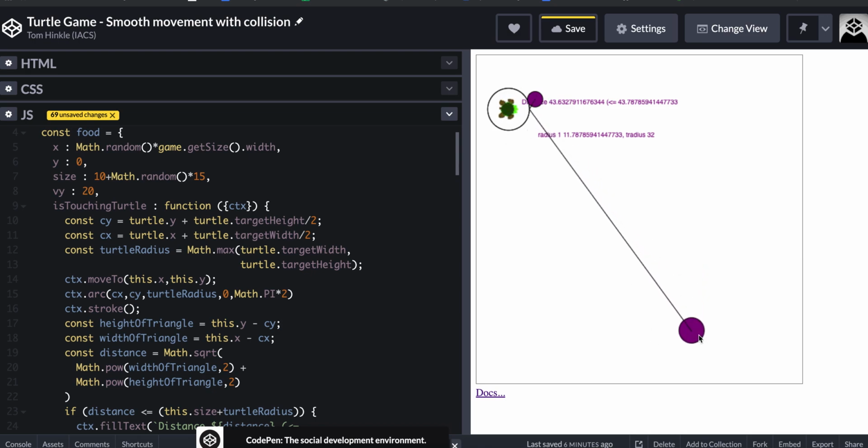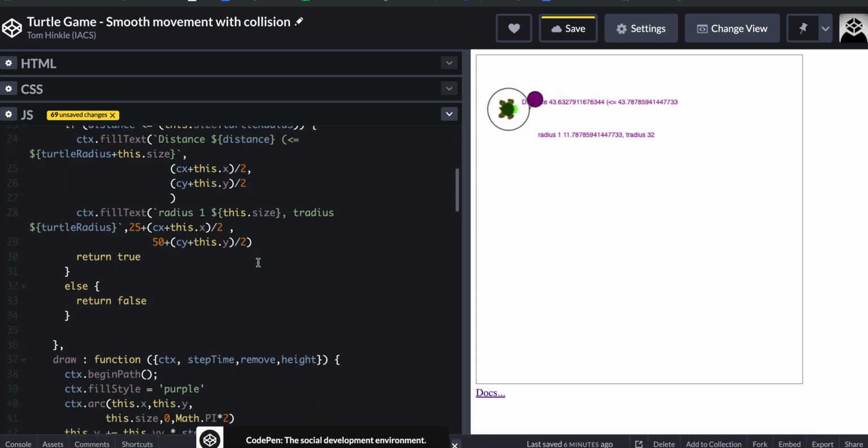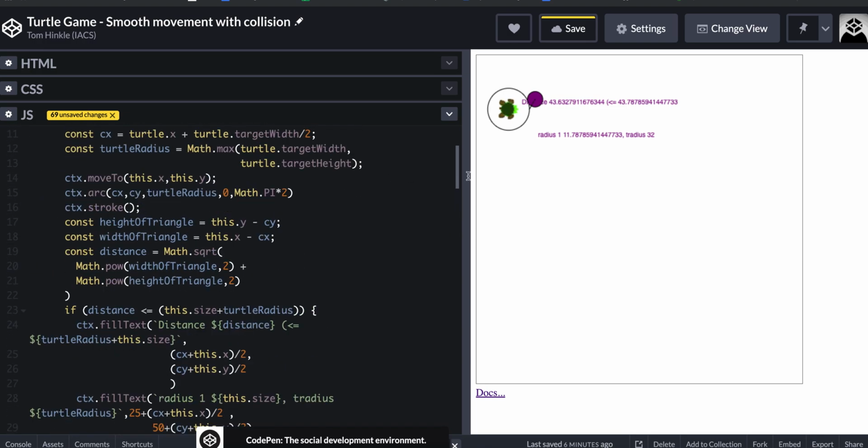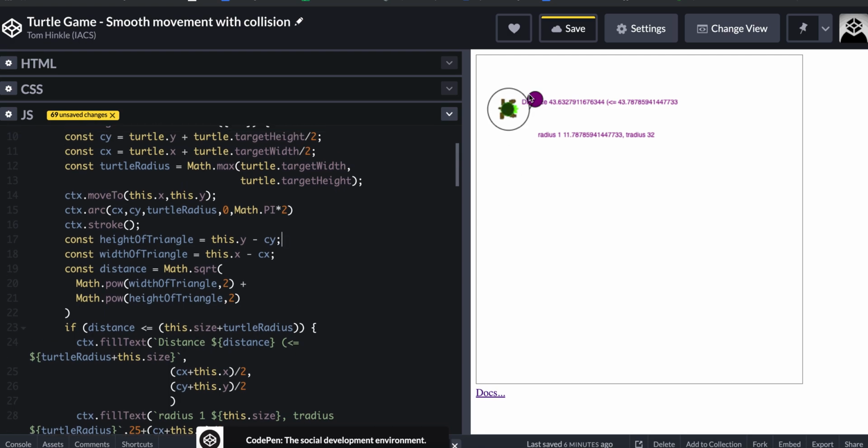And then I also drew a line between the two. And when they hit, I display the radius. Right now, when they hit, I have it just freezing the circle so that I can see it. And doing this kind of thing is a good idea. So for example, maybe instead of doing the maximum, I should do the minimum.